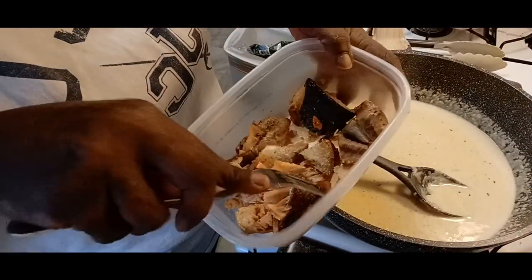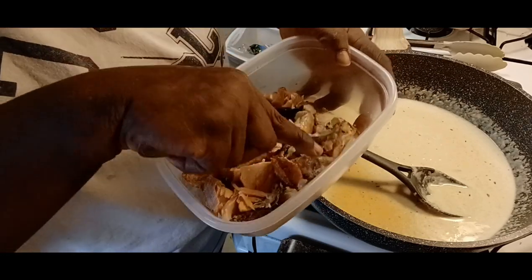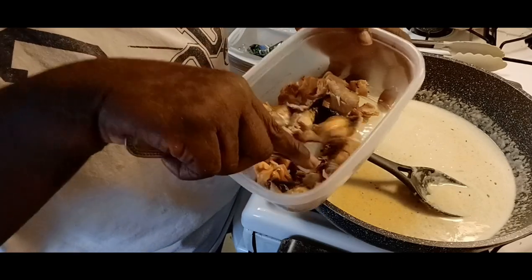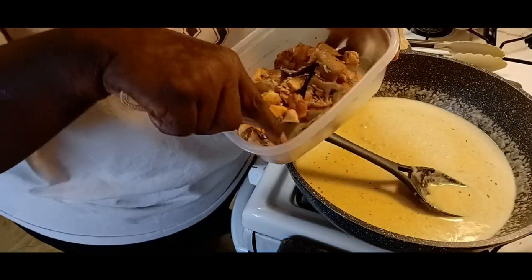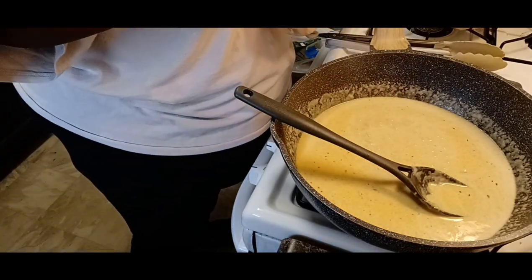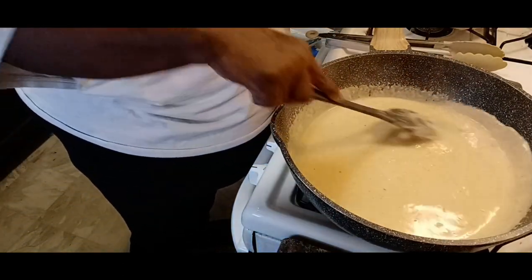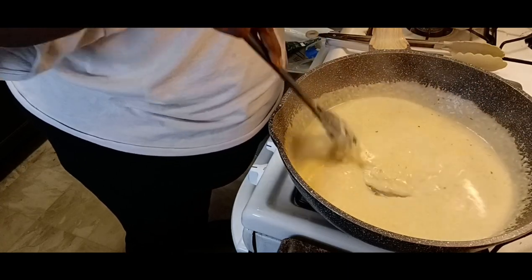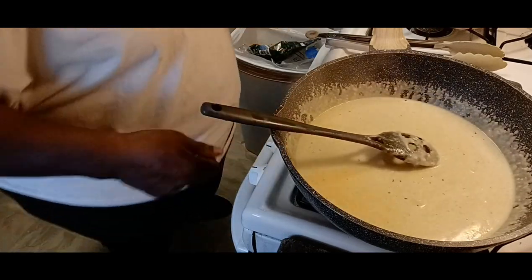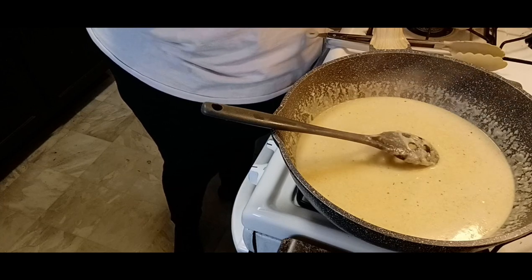So now I'm proceeding to break up the salmon, the seasoned salmon. And I have a little crisp on there. Yes, I'm going to put that skin in there too, because we love the skin and the crisp of that skin in our Alfredo, okay? And see how it's getting a rolling boil there? Look at that, y'all. You want to keep consistently stirring it, because you don't want the cheese to burn. So, okay, now I'm about to cut this down low, and then I'm getting ready to add everything in here.